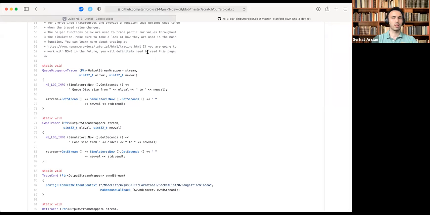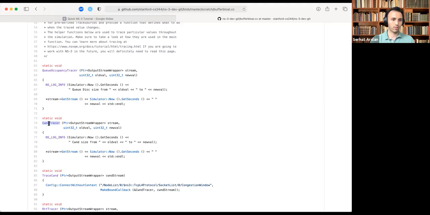For example, cwnd. The way TCP is implemented in NS3 allows you to trace cwnd. But in order to trace it, what you do is you set up a callback saying, hey, whenever this trace source cwnd changes, call this function that I created here, and that function will do whatever we want to do with it. For example, in this case, it will write it to our log files so that once the simulation is complete, our plot figure script can just read those log files and then create the figures for us.